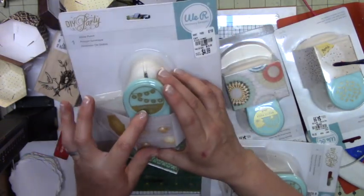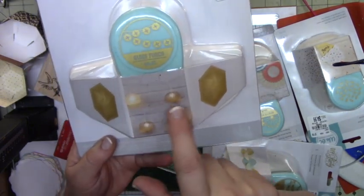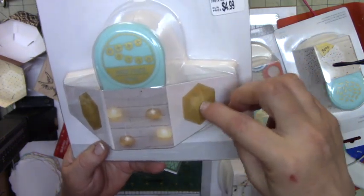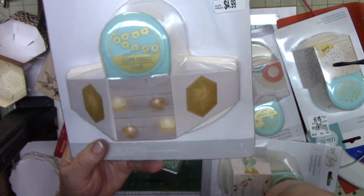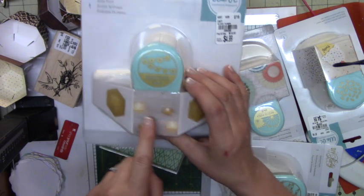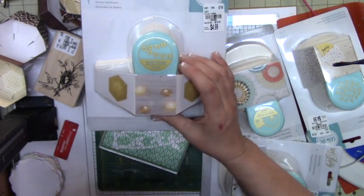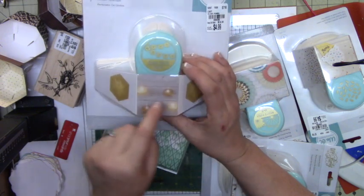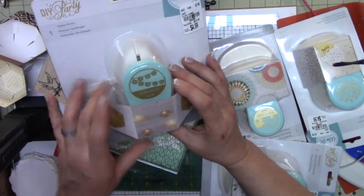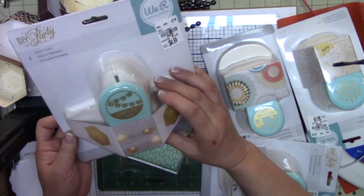So this one I bought, it's a glow punch. And as you can see, you can buy lights and then punch these out and put the lights in that little globe, and then string it. I think this will be really nice for outside, for the patio. You can cut a bunch of these out of vellum, and then string lights on your outside patio, and it'll be a nice little effect. So I'm going to do this for 4th of July. Might be a good little decoration for the outside.